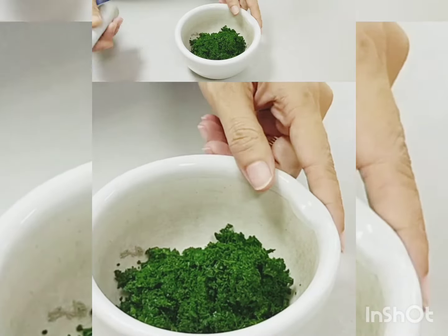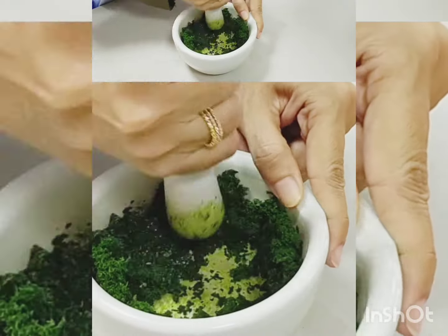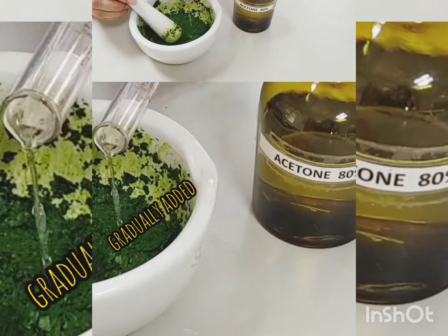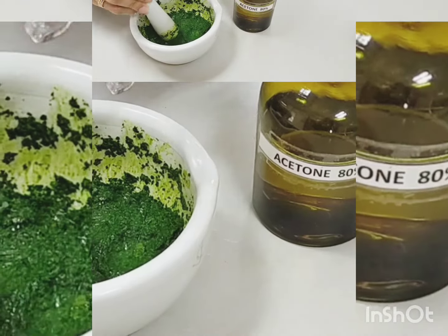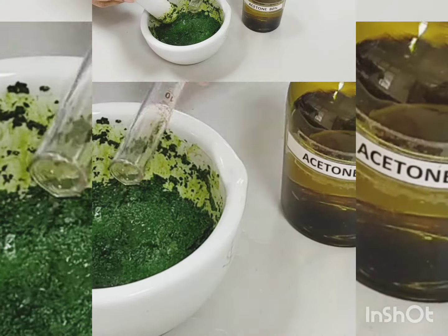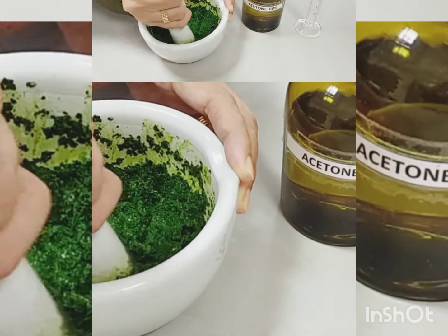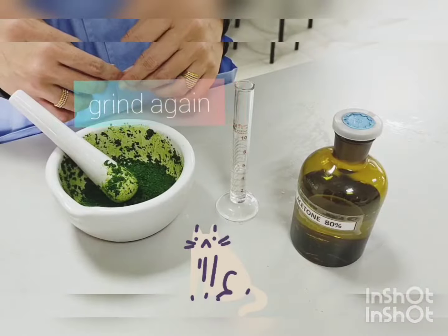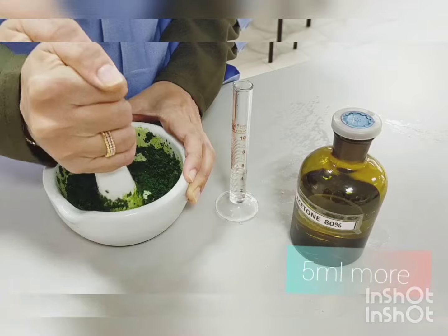Using the pestle, grind the leaves. Add 5 ml of acetone gradually into your grind leaves. Now, leave them for 10 minutes. Grind again and add another 5 ml of acetone.